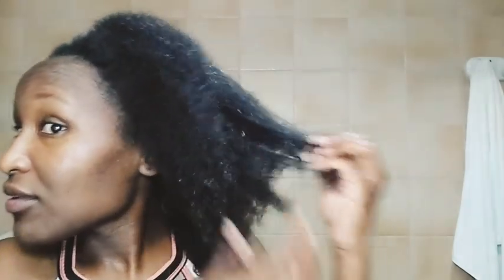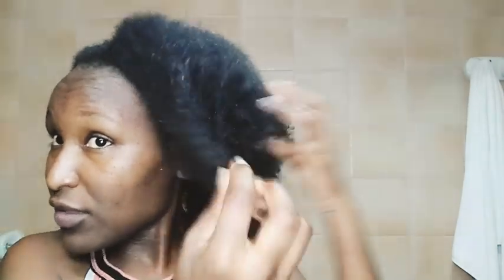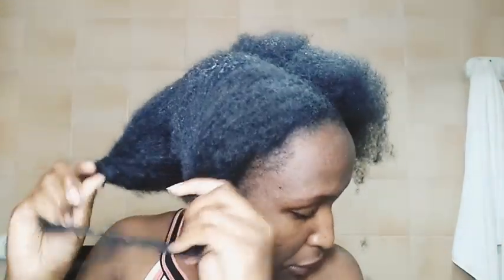So first things first, I come and try to detangle my hair, but because it's dry and I don't want to lose my hair, I try to wet my hair with this water spray. Once that's done, I start detangling my hair with my fingers, of course, starting with the edges and digging in from the roots, and voila, that side is done. I do the same on the other side.